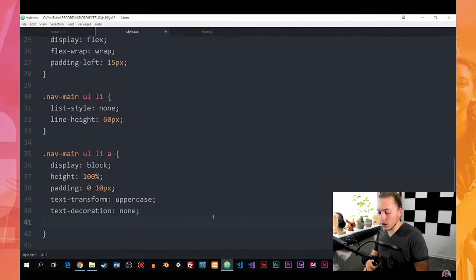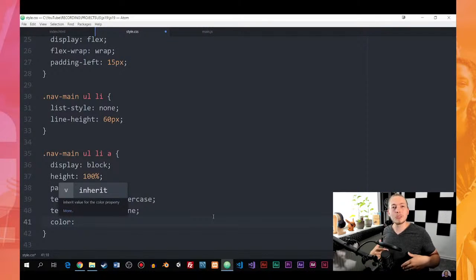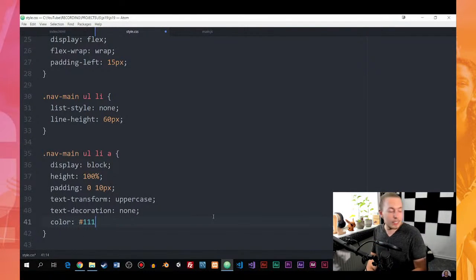So we're going to set a color. And I'm the sort of person who doesn't like to use black, like the complete black 000 hex color. I do want to set it to a very dark gray color because it looks better for the eyes inside a website. So I'm going to choose a hashtag 111 inside the website, and it just moved around again.